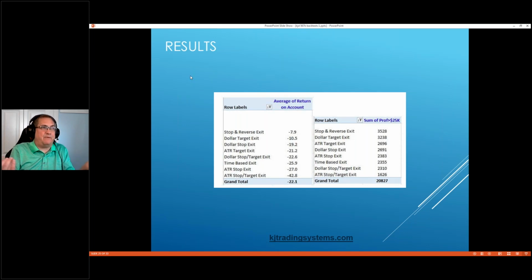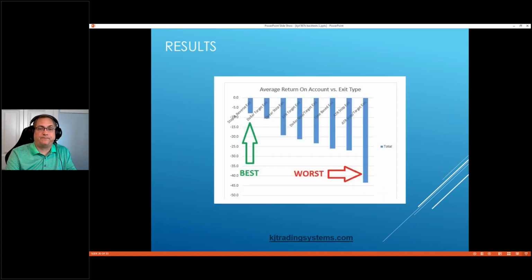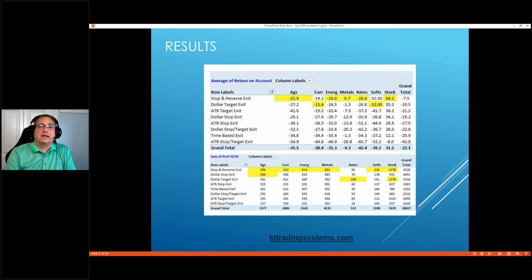And again, you might say, well, hey, maybe this is just a certain market, a certain sector, a certain bar size. So I decided to look at different market sectors to see, does it hold up across a whole bunch of different things? And here you go.